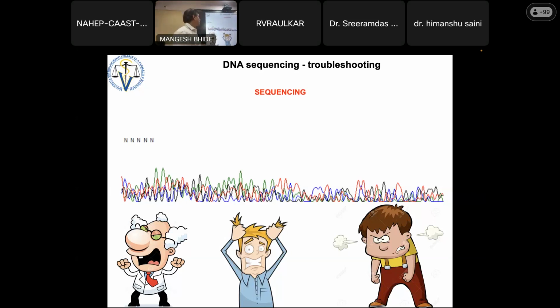And this is a typical feature of a bad result. Whenever you get a flat file from the company, this is a typical feature. You don't try to call back and say, oh, I don't see anything, because your sample is bad. You can be 101% sure that you sent your sample in bad condition.